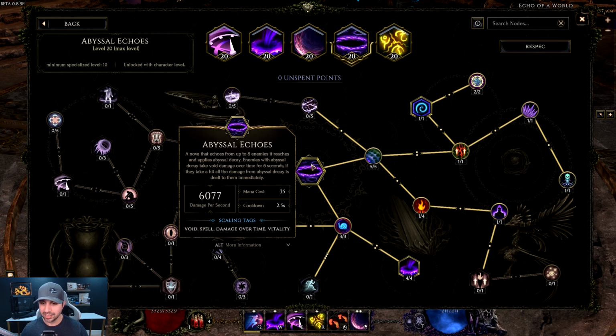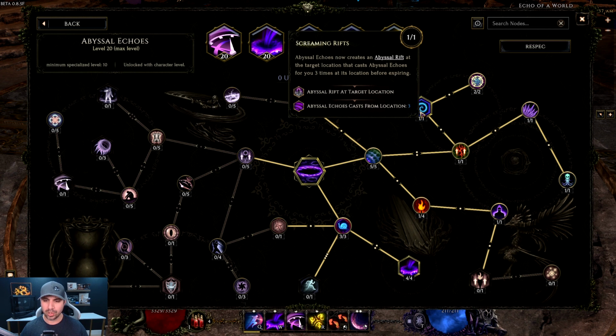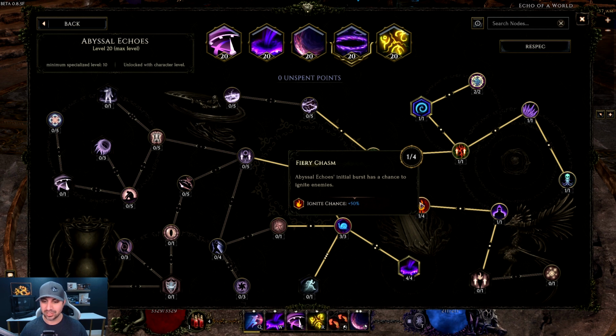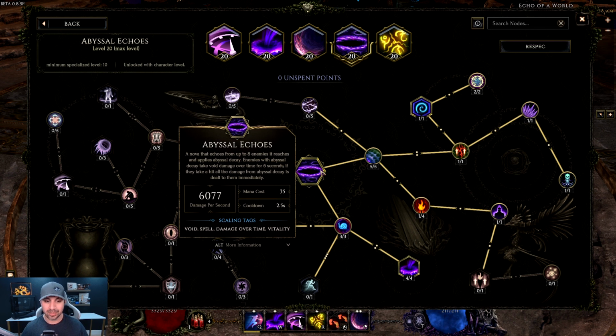It works perfectly. The other points I used was 5 into Deep Expanse, 1 into Vorpal Explosion, 1 into Screaming Rifts, 2 into Shrieking Echoes, 1 into Spreading Echoes, 1 into Overwhelming Doom, 1 into Fury Catechism, and 1 into Potent Corruption. We don't do damage over time on this build, so we are really just focused on raw void damage. And believe it or not, Abyssal Echoes in this form will help you kill enemies.